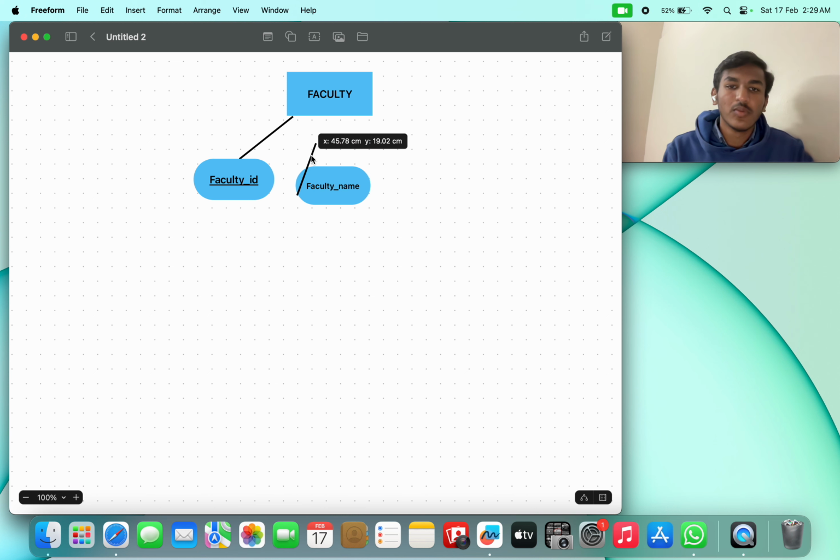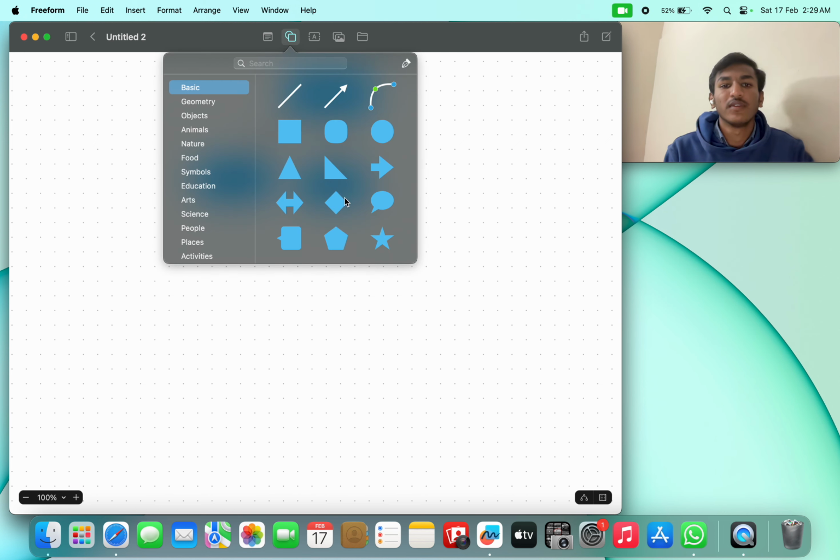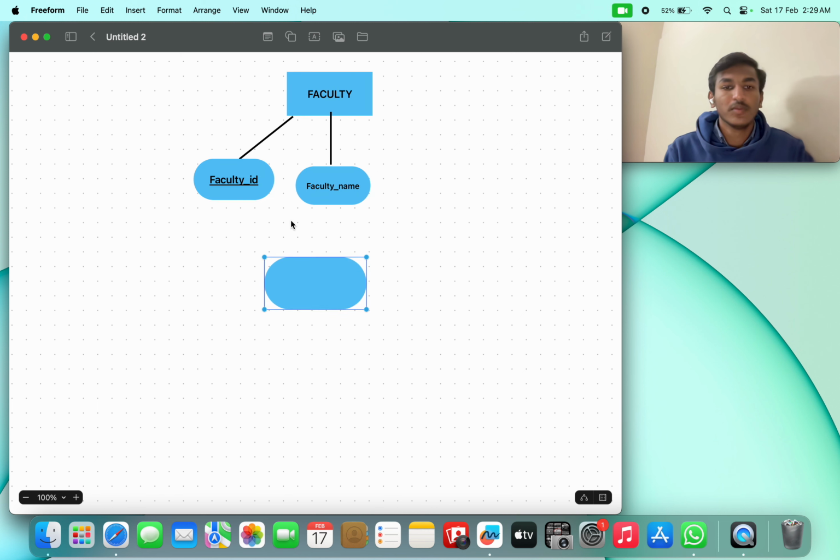It is also a composite key or multi-valued, because it also consists of last name and first name, so we mark them up.